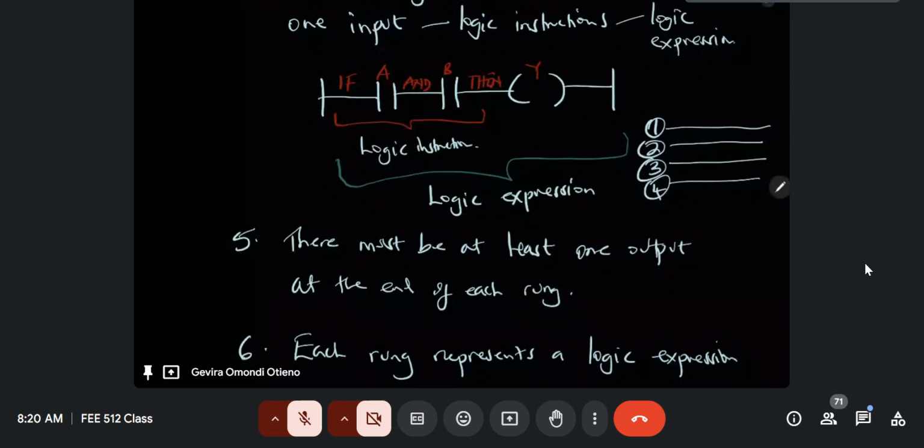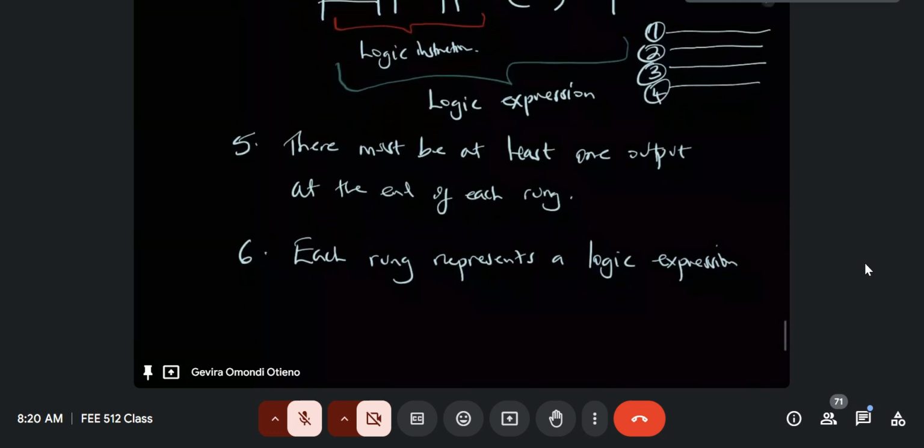So each rung is basically a logic expression. It must make sense on its own. You cannot have a hanging rung where the logic expression doesn't make sense or is incomplete. So each rung must have a complete logic expression.